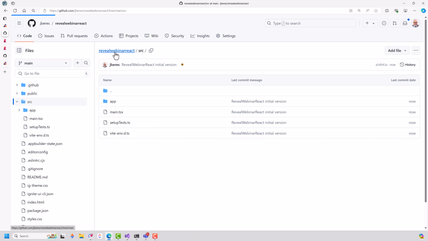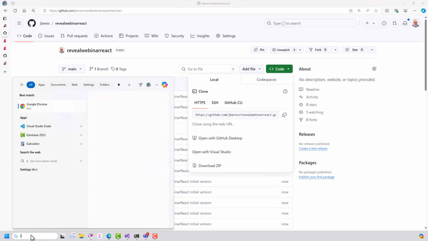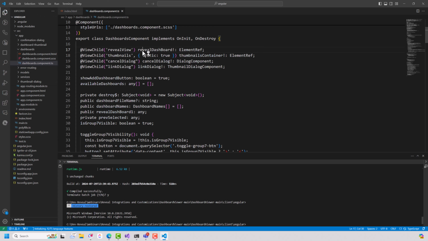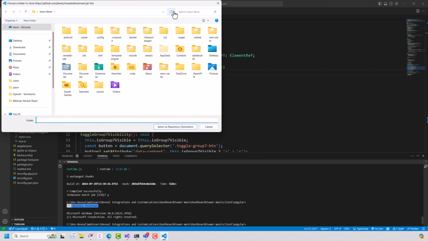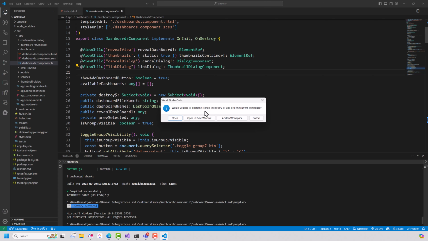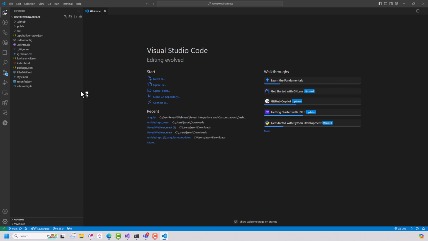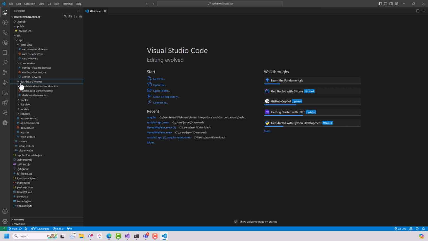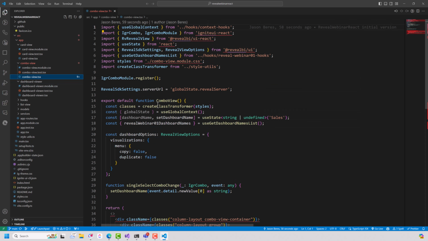What I want to do is just grab this repo, copy this to the clipboard. Let me open up Visual Studio Code, and I'm going to do a Command-Shift-P, and let's do a git clone. I'm going to paste this in, put it right here in my source repos, select repository location, and I will just open this. Well, here we are. I am in Visual Studio. If I jump into public or source app, it's got all of my views, combo view, card view, dashboard viewer, all of the code that is necessary to run this application.